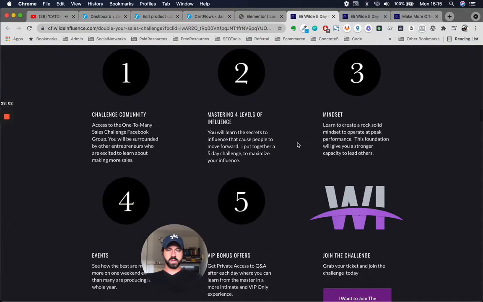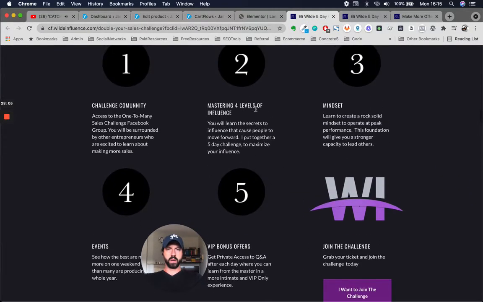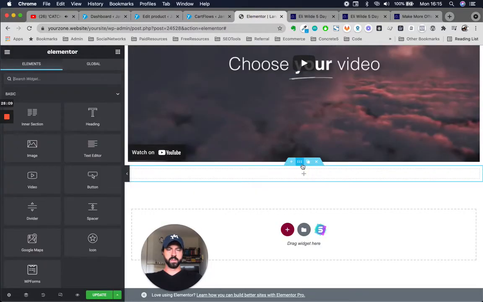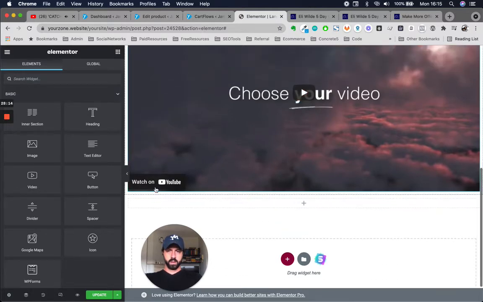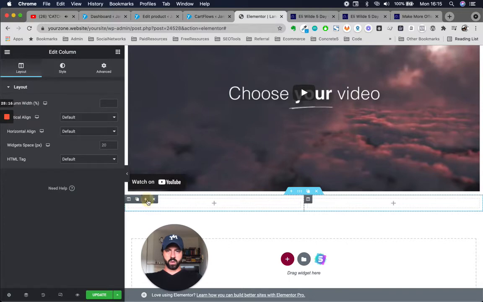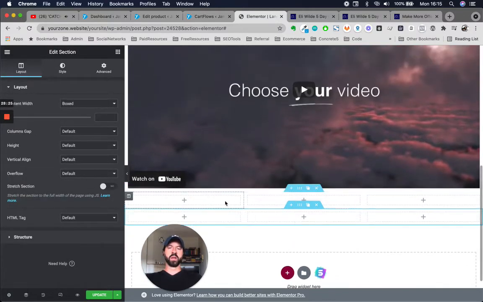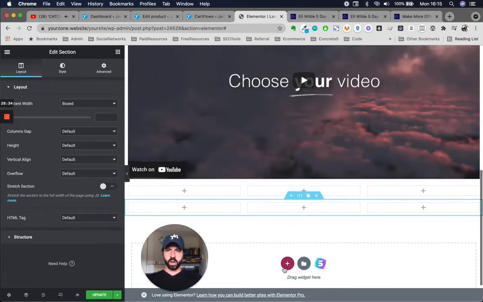Let's try and make this area here. I'll show you how to do that. We're going to add a section, and that has 3 columns. So we're going to hover this and add 1, 2, and then we're going to duplicate this section. This is really bad. This is for landing pages only. If this were an actual SEO critical page, this wouldn't be very good for that, but we're not going to talk about this here. We're just going to go ahead.